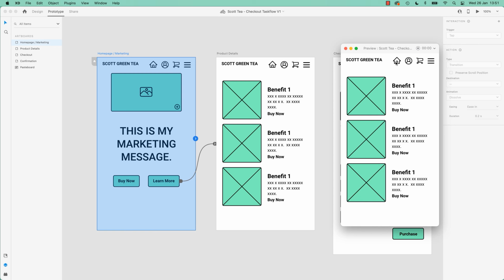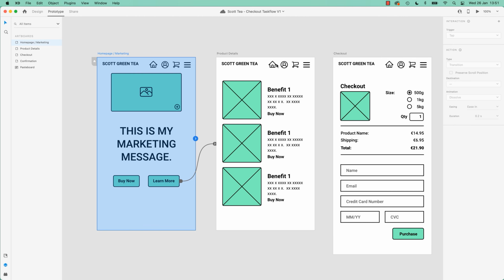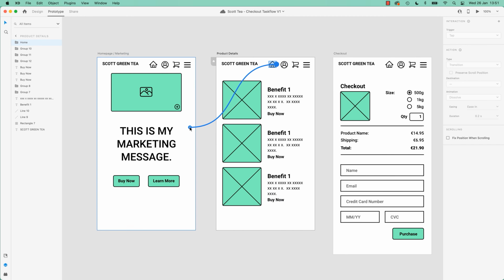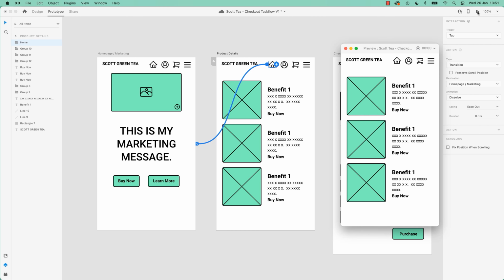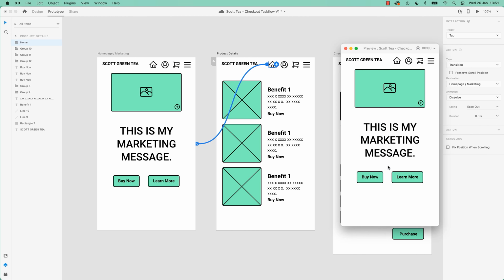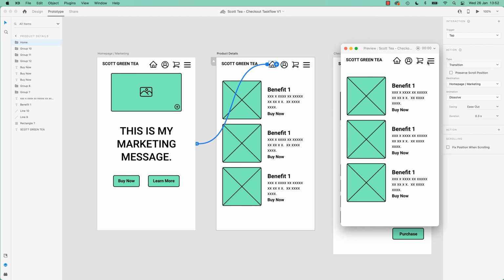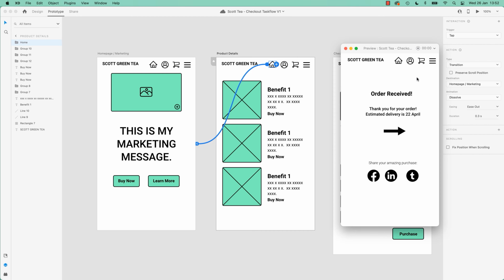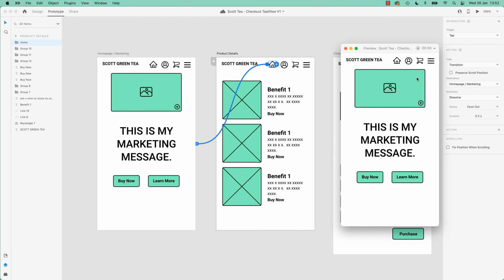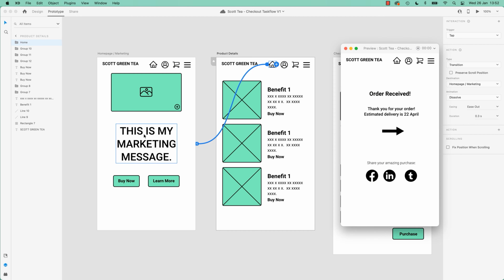Now what we might do is go back to that homepage. You, my friend, go back here. There you go. We're accepting all the defaults. We'll talk about easing and stuff in a future video, but for the moment, this is what you end up doing. Homepage, Learn More, homepage, just rigging this thing up with all your wires, as they're called, and they connect to different pages. Another thing you can do in that preview, instead of trying to wire it all up just for your own navigation, is use left and right arrows to move through them. If you just want to see what the checkout page looks like, and you don't want to use all the interactions, you can just use left and right and it'll cycle through them all.